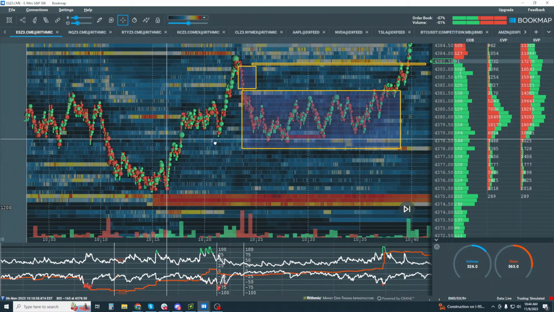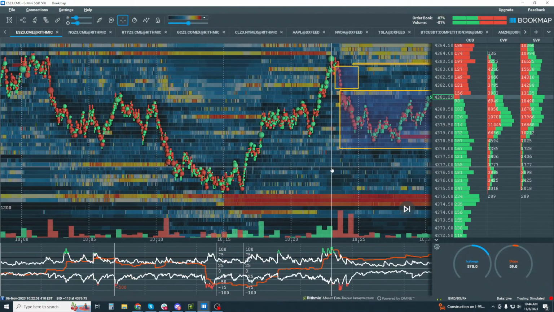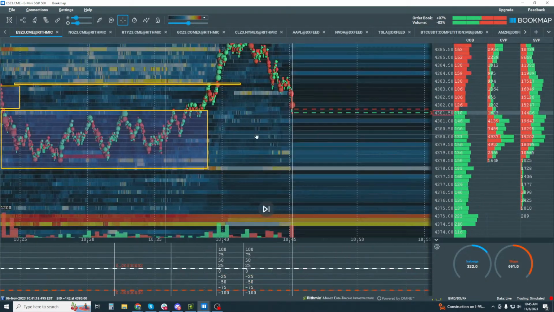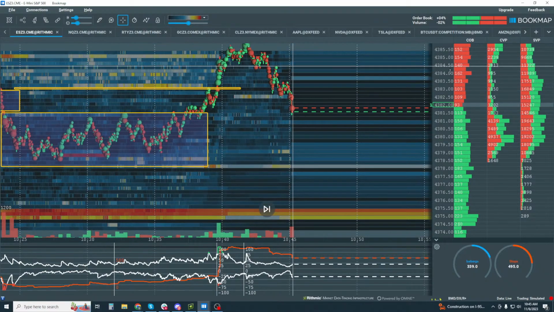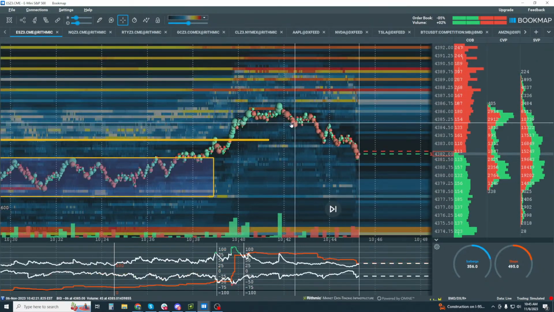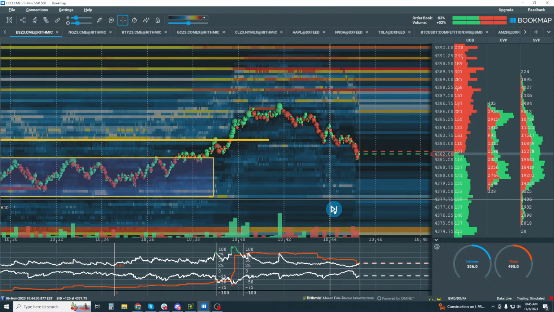Right, and it looks picture perfect now in hindsight. It did it perfectly. That's your flag pattern. Here's your consolidation period, right? But it's just kind of lacking some details in here. And it worked out great. And then again, we're looking for potentially another one up here. Now look at it. We shied away from it.